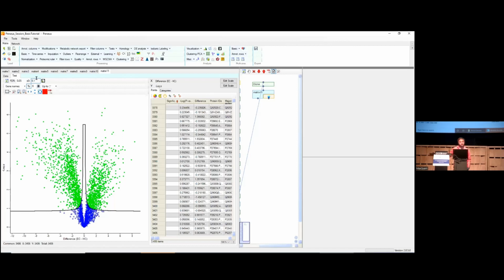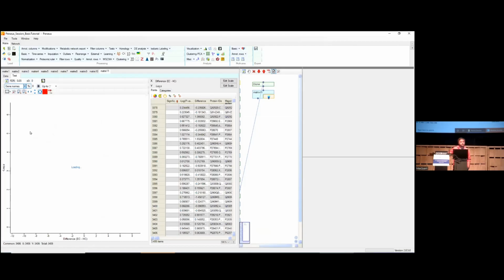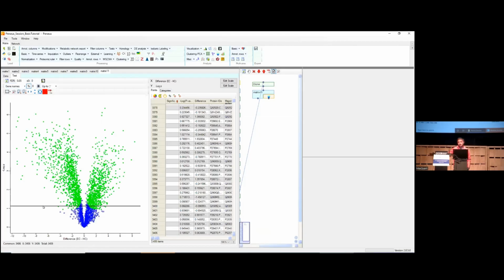If you don't have this S0 term, I can simply change it here. I click on the text box, write 0, and then recalculate. Then you will see that now your border is a straight line. And if you set it to, let's say, 10, then you have a completely different region.